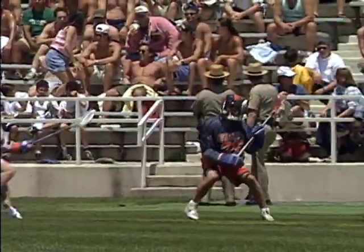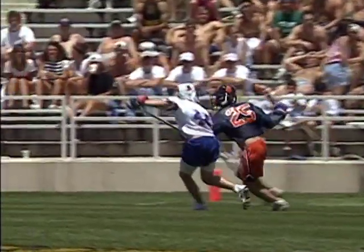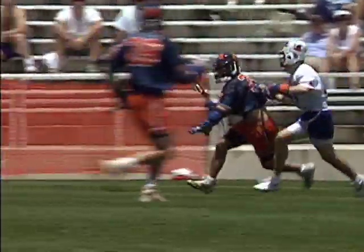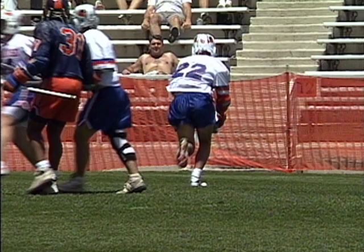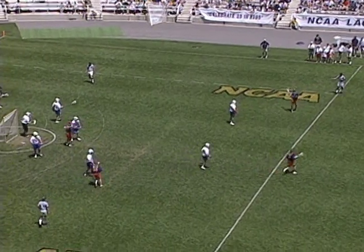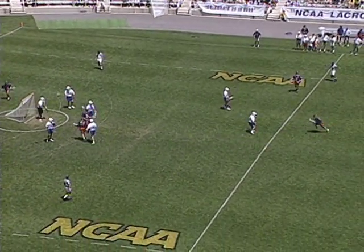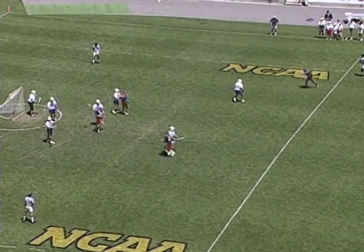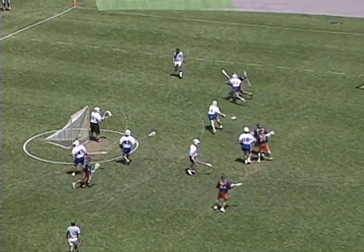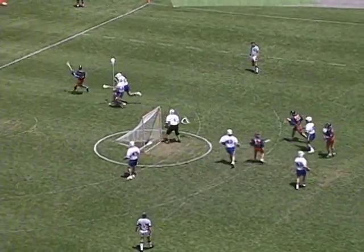Nice job of Virginia to bring that ball in and really protect it. You see him come in and just — Knight, Doug Knight, is just covering the ball so that Hans Schmidt can't get it, but it drops out of his stick. Roger watched it all the way. Here's Drew Fox switching from left to right, sending it back to Trainer. Starts his dodge. That's correct, that's Trainer.